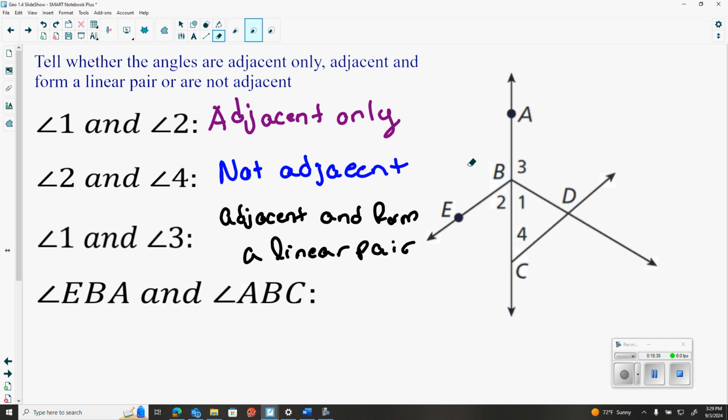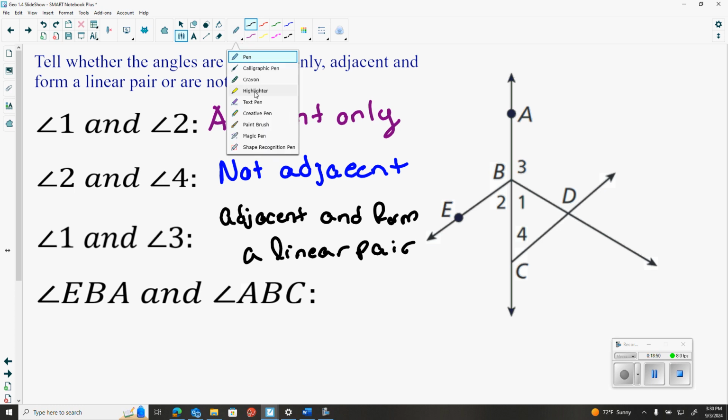I would recommend pausing the video here and trying it yourself to see if you can get the hang of it now that you have an example of each. So go ahead, pause it right here just for a second, try to do these two angles, and then we'll do it together. Okay, hopefully you paused. Again, I really hope you did, just to go from there.